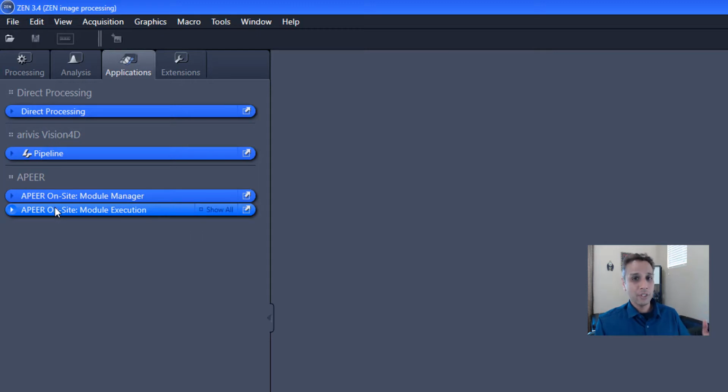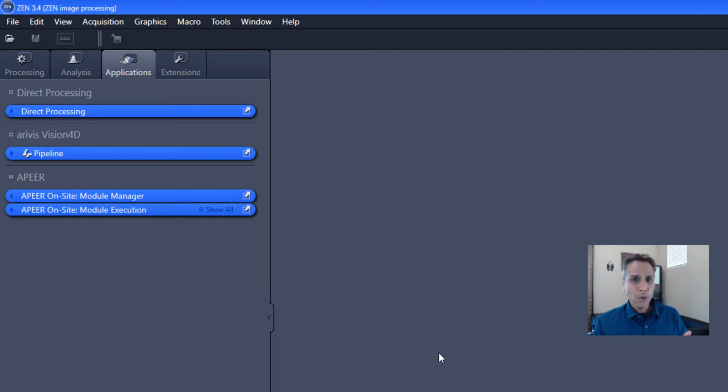If you have an older version of ZEN, you may not have these options. Even if you have the newer version like 3.2, 3.3, or 3.4, executing or downloading the modules requires a license, and this is not expensive. So please go ahead and talk to your account managers to get this license activated, meaning executing APEER modules in ZEN. And I definitely recommend that.